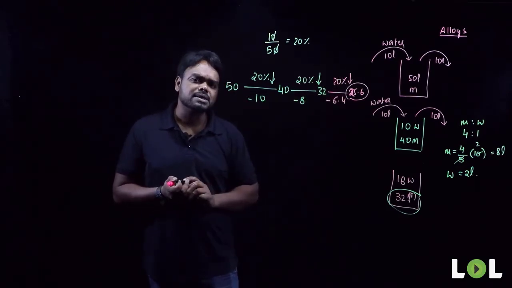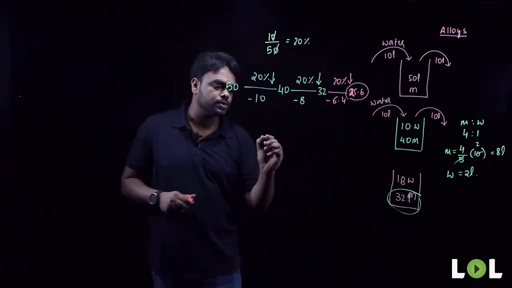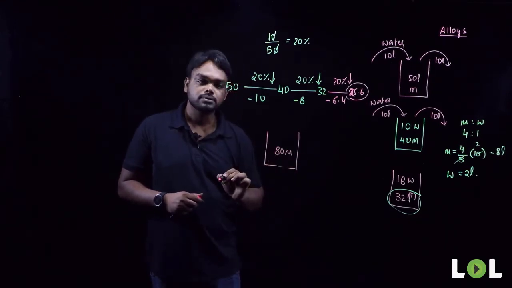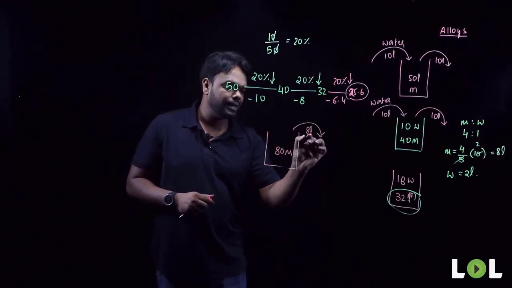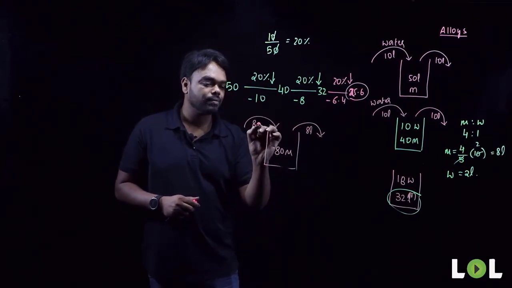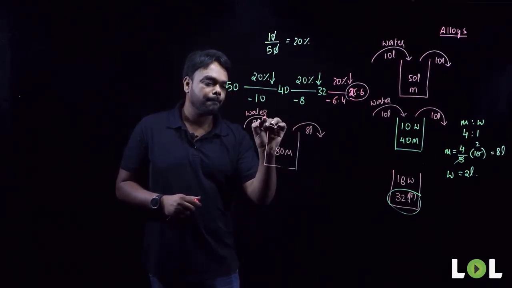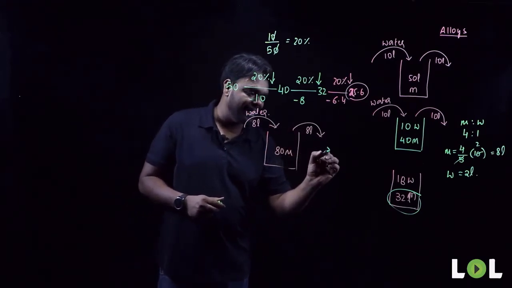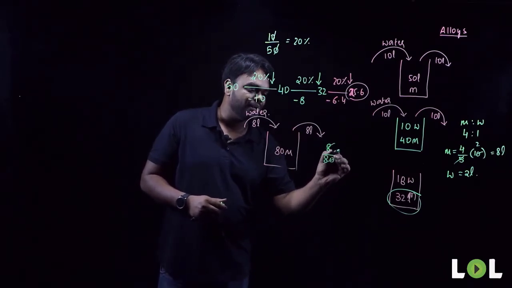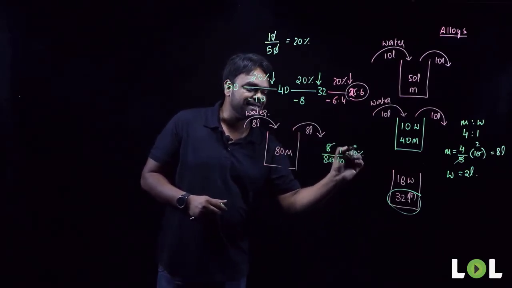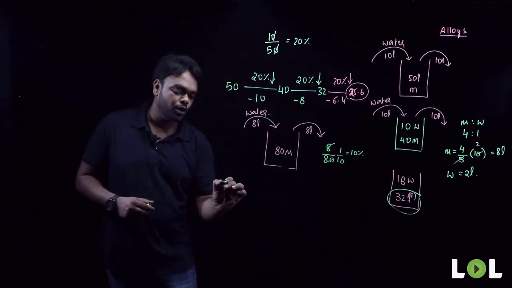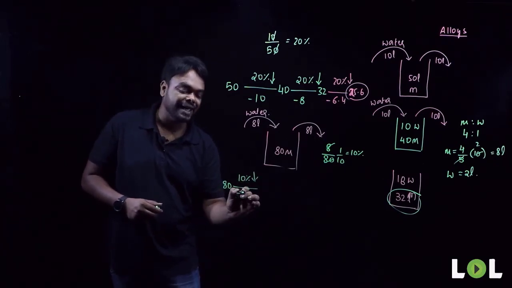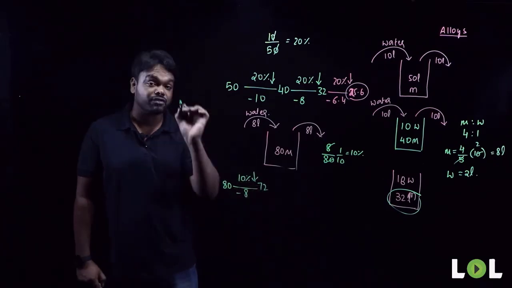Now, will it be 20% all the time? No. I can modify the same question in this way. For example, let's say there is 80 liters of milk and you remove 8 liters of it and replace with 8 liters of water. Now what is happening? Let us try the same one. You are removing how many liters? 8 liters out of 80, which is 1 by 10, which is nothing but 10%. So just apply the successive percent. Originally 80 liters, decrease it by 10%. 10% of 80 is 8. So 72 liters will be left after the first step.